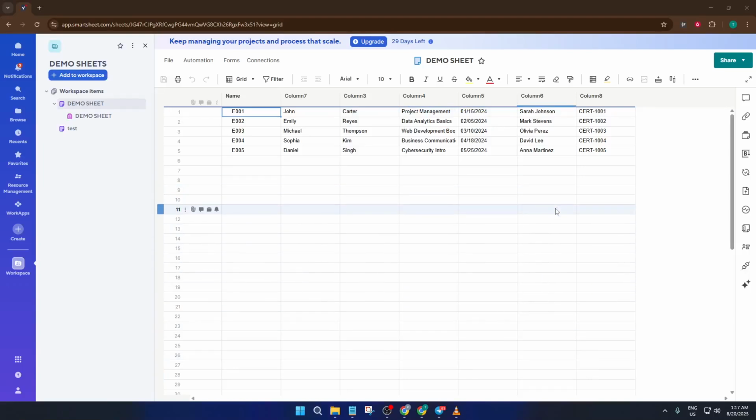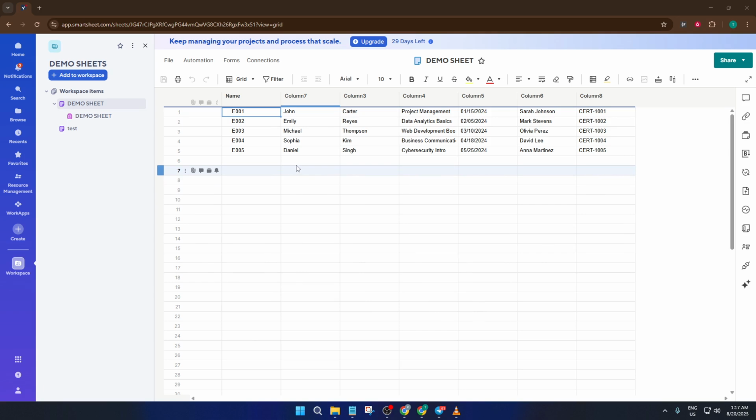If you've ever wished you could take your repetitive tasks and have Smartsheet automatically handle them for you, you're in the right place. Today I'm going to walk you through how to create powerful, time-saving automated workflows in Smartsheet, perfect for beginners. By the end of this video, you'll know exactly how to put basic automations in place that can keep your projects moving and your team in sync without any manual hassle. Let's get started.